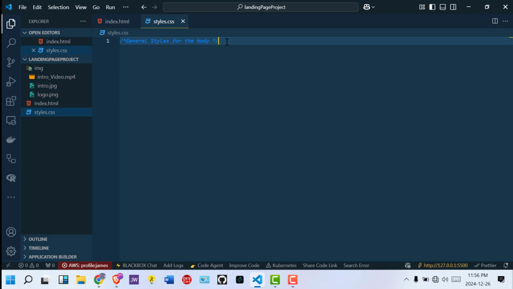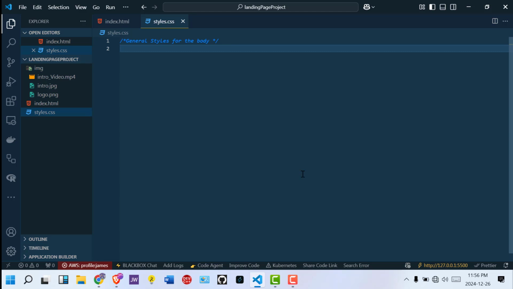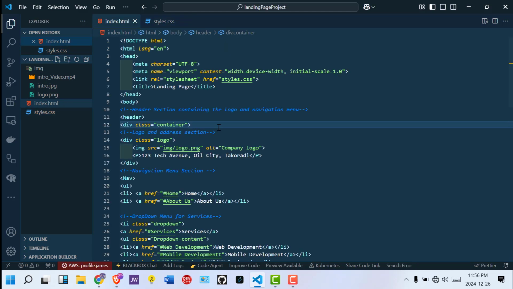Now, first of all, we are applying the style to the body. Let's go back to our code. When we come here, we have the body here. In order to show that the style is going to be applied to the body, we need to reference the body in whatever we are going to do in the CSS file that we are going to create.